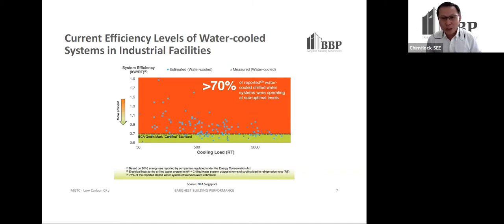So like what Mr. Zulkifli Omar has mentioned, in Singapore, they emphasize that all buildings should be at green mark by 2030. 2025 is the next one. So all new buildings coming up have to comply with all this, and they put in a very stringent efficiency level. We have to emphasize here one more time that we are talking about efficiency. It's not just replacing your equipment, because after replacing your equipment, you are going to come to the same issue if you are not operating it in an efficient manner. As you can see from here, some of these even new systems are not operating at a good operating level.